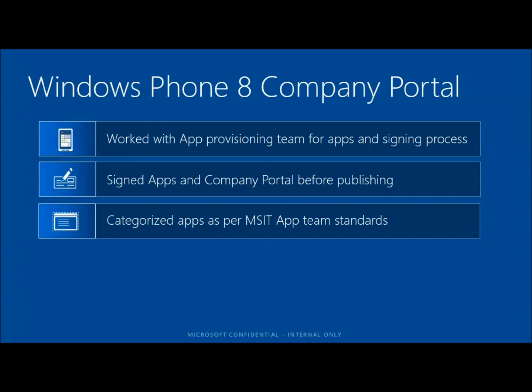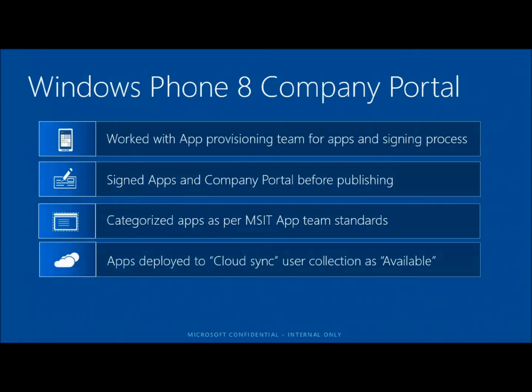There are certain standards in Microsoft IT to categorize apps in certain folders. We followed the standards and then categorized all the apps in config manager. The config manager product itself will let you categorize the apps. And after we categorized those apps and configured that in the config manager, we deployed this into the same Cloud Sync collection that Arun mentioned in the subscription page.